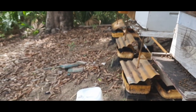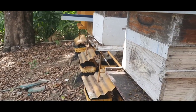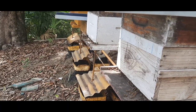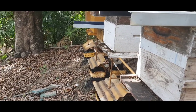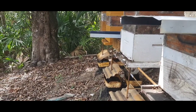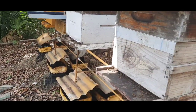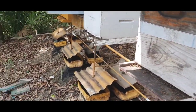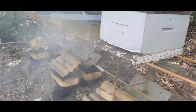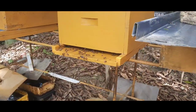Okie dokie, it's May 5th, 10:30 a.m., 2023 at the Good Honeybee Yard, Forest Division. I'm looking at the colonies here and trying to determine what is the plan for today. But the first thing you have to do is make sure that the bees know that you want to come in, by smoking in the air.